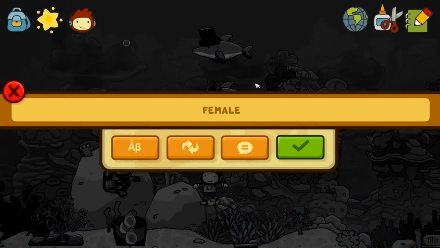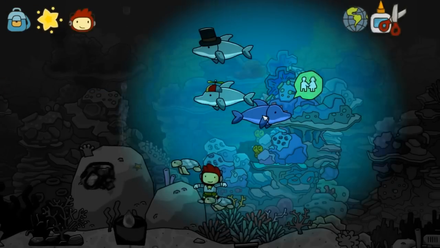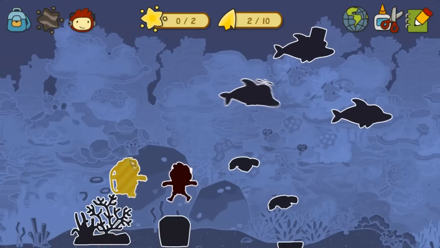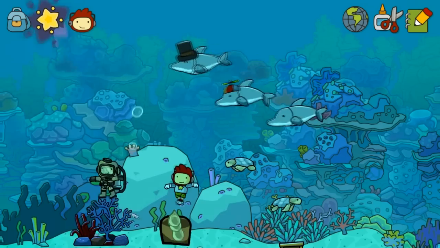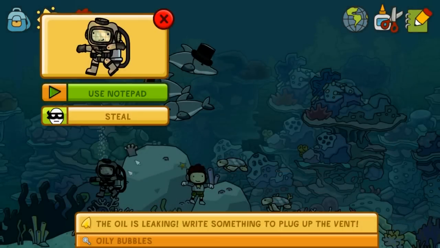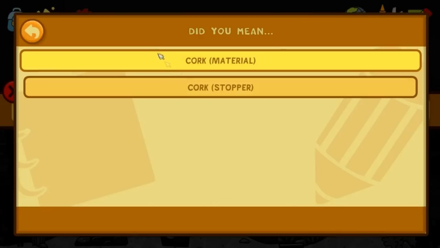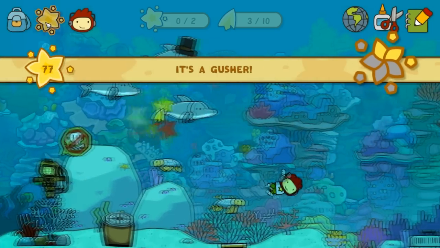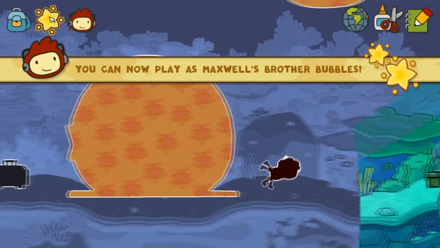Female dolphin? Oops, it's about to run. Doesn't even make sense. Oh, no. Screw that. Oh, I almost closed it again. What do you want? Wait. Didn't he just say create an adjective? Cork. What? Oh, that worked. Oh, it's a star. Oh, that looks interesting.